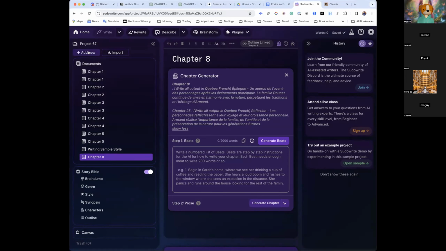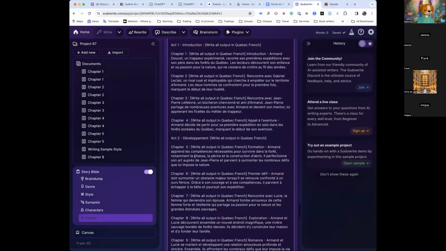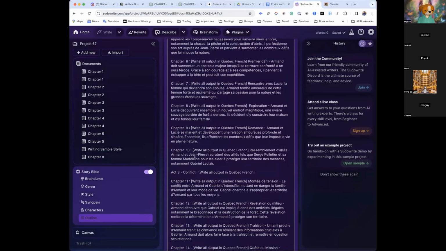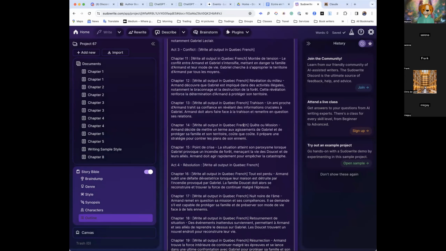Okay. Is it chapter 15? Doesn't it have the write all output in Quebec French in your outline? Ah, you have a good eye, maybe. Let's see.